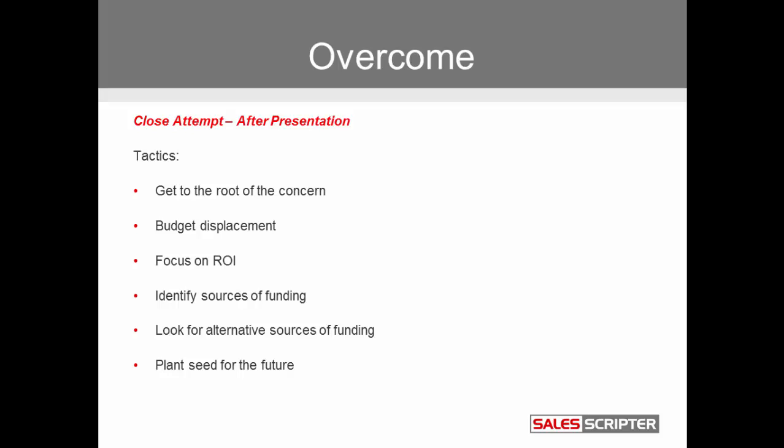Identify the sources of where this would be funded. So if you agree that yes, they see value, yes, they want this, and yes, the price is right, then the budget's not available. Okay, well, what budget does it come from? And then identifying what budget it would be paid for out of, and what the status is and what the future looks like for that budget. If you identify that this is the budget that would pay for this, then you could look for other sources of funding. Is there another budget that we could look at to fund this if we agree that it makes sense, it's a fit, and it can help?